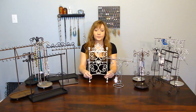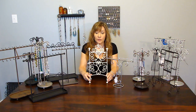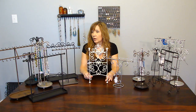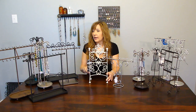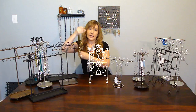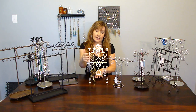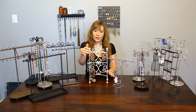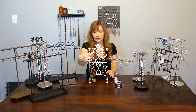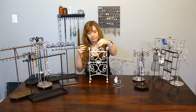This one here, I've actually seen in boutiques. It is cute. It's really nice scrolling. I like it, but it wobbles and the capacity is just not there. If you took an average size necklace, which this one here is kind of average size, and you put it on, it touches the bottom, and there's only 4 knobs here, and then there's 3 knobs here, so it really doesn't make much sense to me. But this is one of the ones that I found.